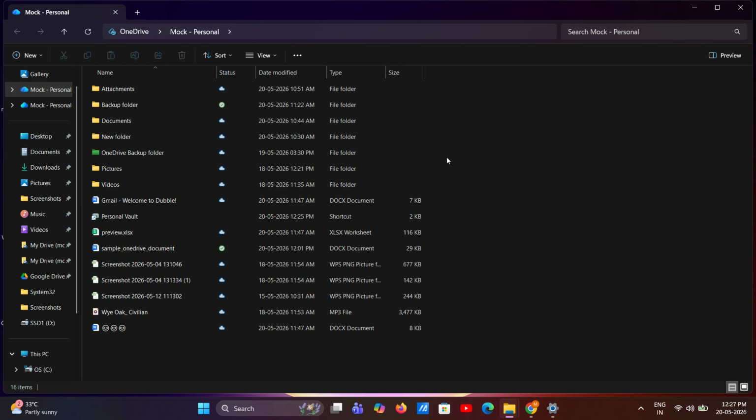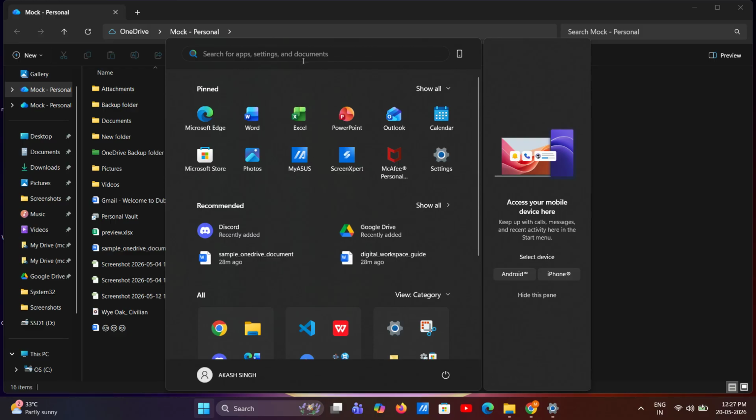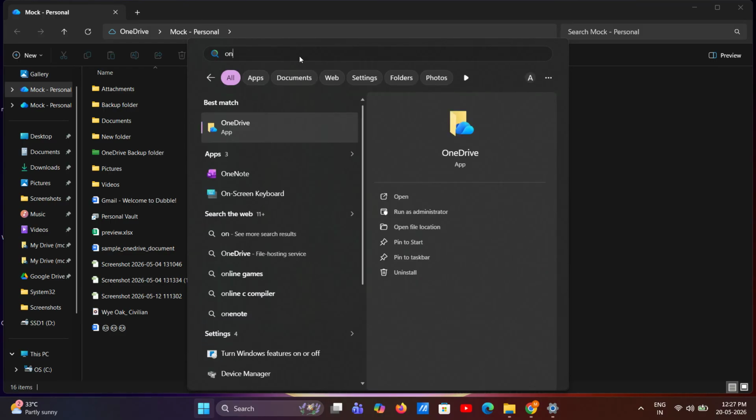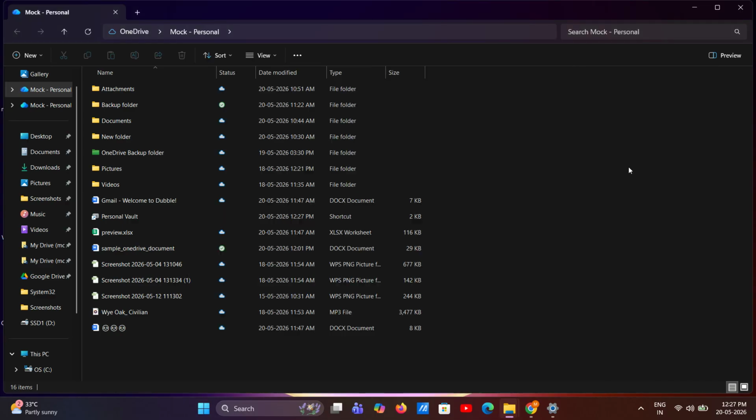If you want, you can use a Microsoft account email such as an Outlook, Hotmail, or Gmail address that's linked to your Microsoft account. The important part is making sure you sign in with the correct account that's connected to OneDrive. After signing in, give it a minute or two to settle. Then, once again, press the Windows key, type OneDrive, and open it again if needed. This helps confirm that the app is launching properly and syncing as expected. In many cases, the error disappears right after a clean restart and a fresh sign-in.